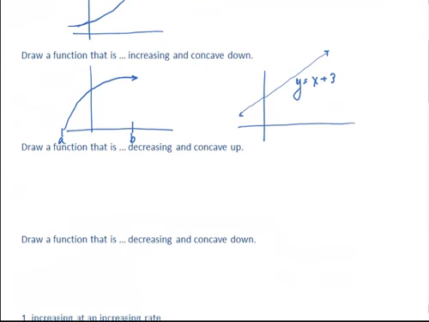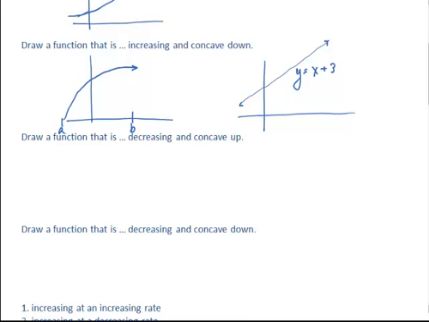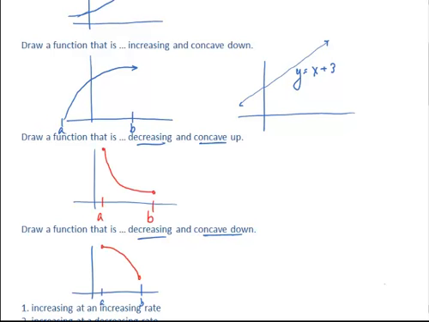Let's look at, I'm going to put the next two up, and I'd like you to try those. Try to draw your function that's decreasing and concave up and decreasing and concave down, and see if you can match what function I draw. Okay, and here we have it. We have a function that has definitely decreased, but it's maintained its upward concavity.